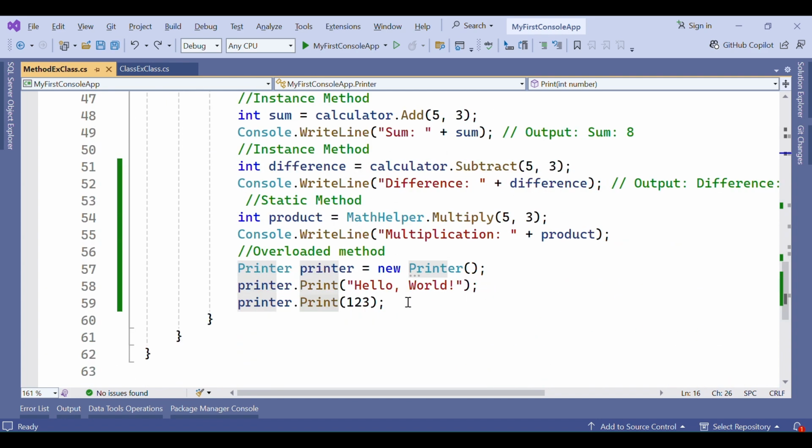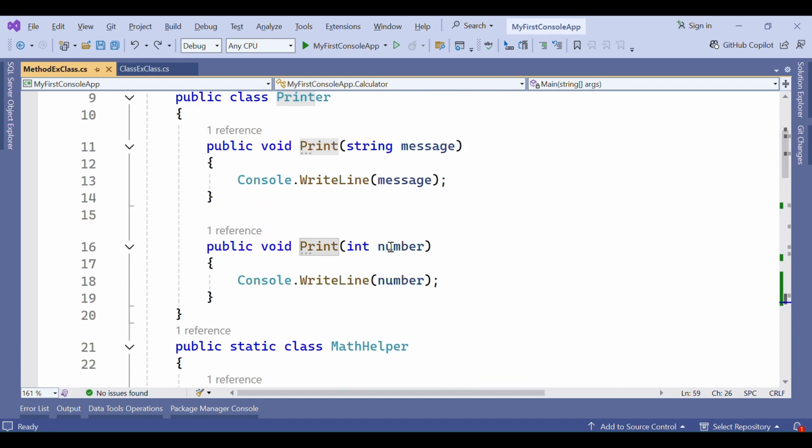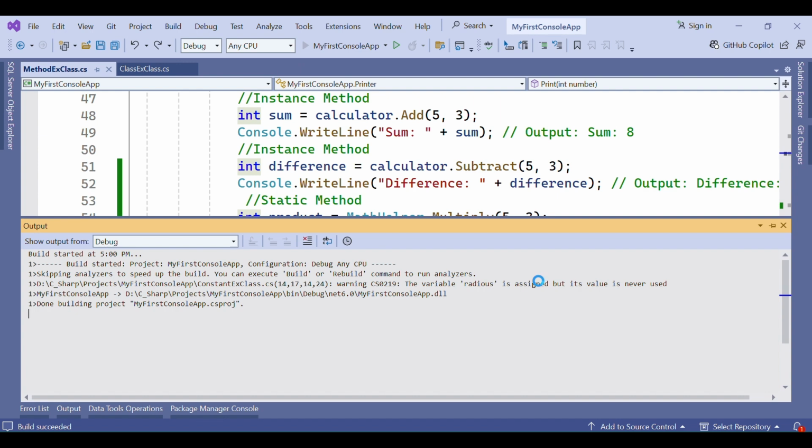Whenever I pass a string to the print method, the method with the string parameter is called, and with an integer, the integer one is called. So let's run and see the output.